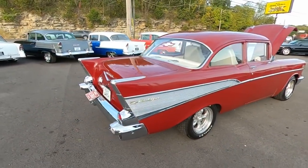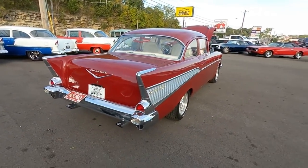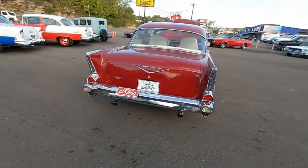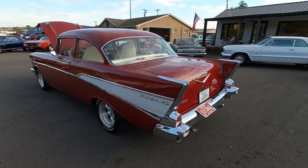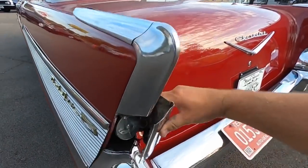I'll walk around it with you, give you a good honest view. I'll do the same if you come up here by a car. Dual exhaust out the back. And what's cool on this one, you get the gas right here.